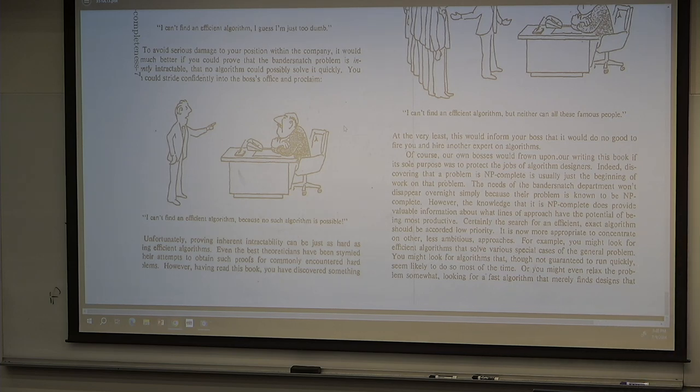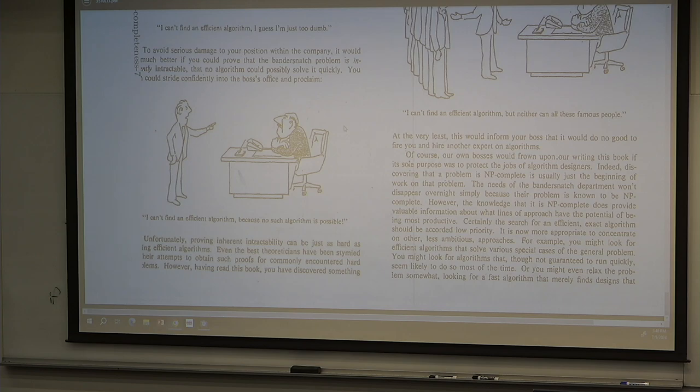How could this work? You could prove, for example, the problem requires an exponential number of steps. And we did mention two problems where that's the case. You could prove the problem is unsolvable. You could prove, perhaps with reduction or diagonalization or whatever method, that the problem is undecidable. He gives you a specific problem, and he asks you to decide it. And if given an algorithm for it, you say, no, I can't do it. It's undecidable. This never happens in practice. Undecidable problems rarely appear in this way.